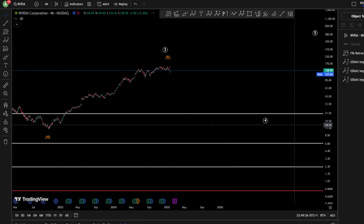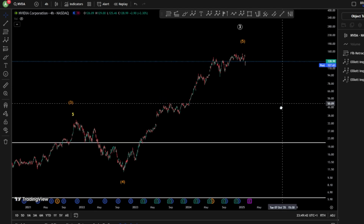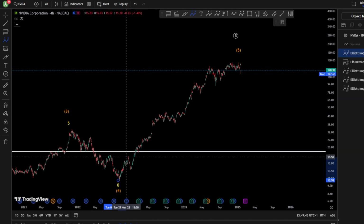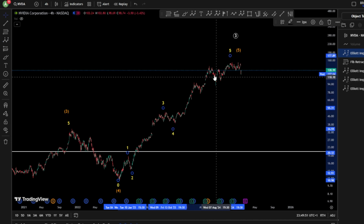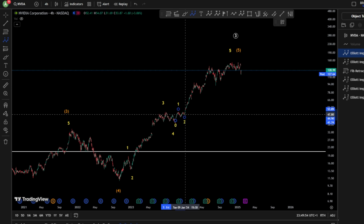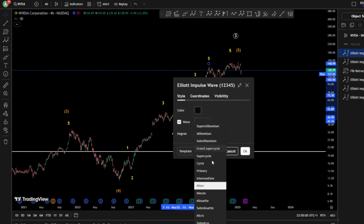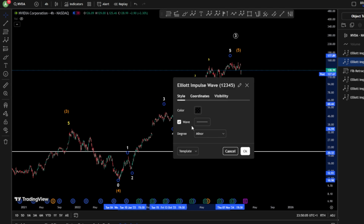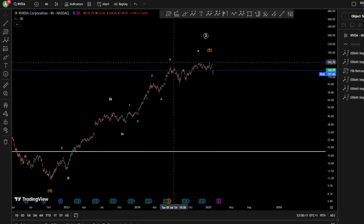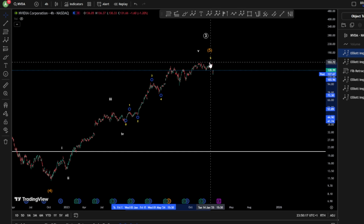Now, if we take a look even closer on the 4-hour chart, if you want to count this to see if the wave 5 is really finished, I would say 1 2 3 4 and a 5, right? Because this wave 5 is making me a little bit suspicious. So if this is a wave 5 here also, let's make it a little bit smaller here. All right, so here I'm looking for this wave 5. Then what is that? And I think, okay, this is an ending diagonal. Here we go.